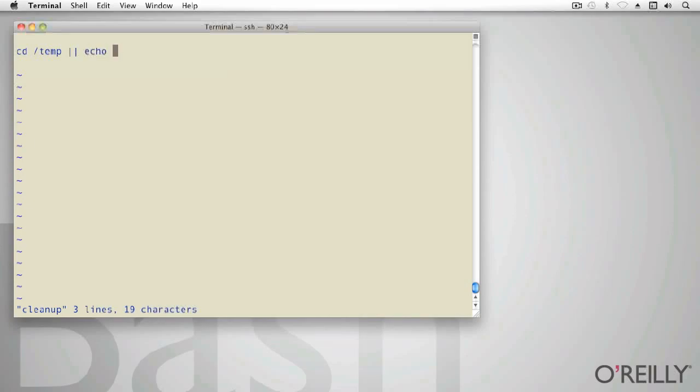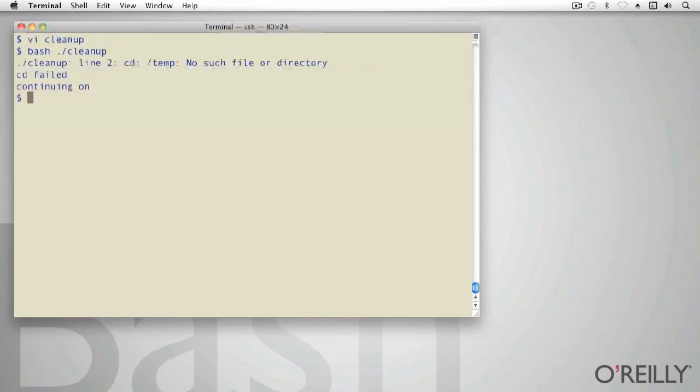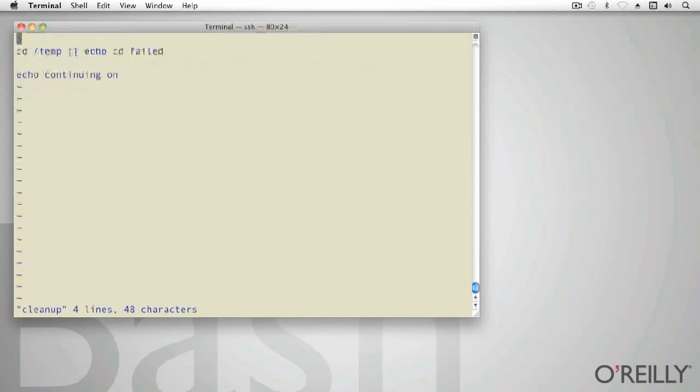And so we could print an error message out and say something like that the CD failed. And let's give that a run. We'll add one more line here of echo just to say... Notice we get the error message. We then get our own error message that says that the CD failed, but notice also it says the script is continuing on.